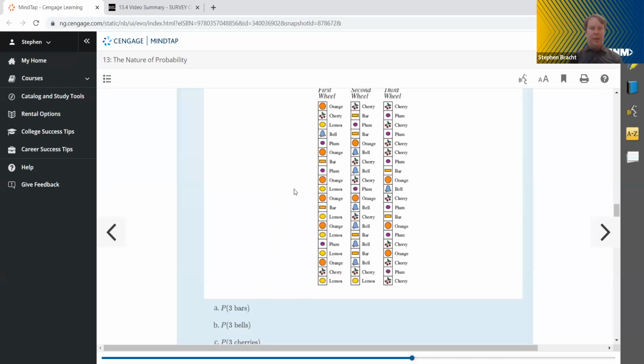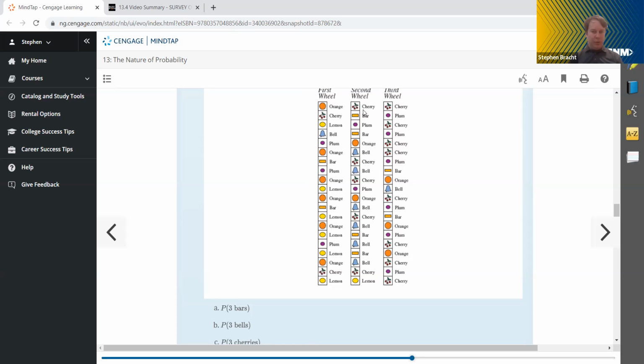For that, you have to find the probability of getting a bar on the first wheel, getting a bar on the second wheel, and getting a bar on the third wheel. And then the probability of 3 bars is basically the intersection of all 3, and they're independent events, so you just multiply those probabilities together, okay? On the first wheel, if you count, there are 1, 2 bars, so the probability of getting a bar on the first wheel would be 2 out of 20, because there are 2 bars out of 20 possible outcomes, okay?